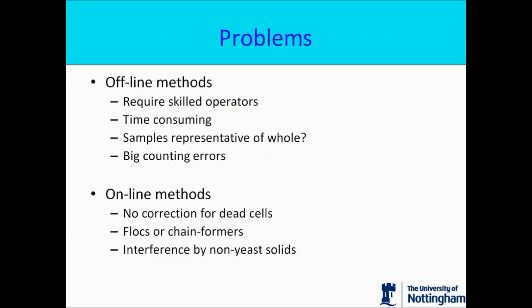If we look at some of the aspects of those methods and consider their shortcomings, those are summed up on this slide here. If you're going to carry out visual cell counts, you probably need a reasonably skilled person who can actually carry that out. The methods tend to take quite a long period of time. And obviously there is an issue that once you take a yeast sample from a large mass of yeast slurry present within a large storage tank, there's always the question of whether you're really getting an actual representative sample.